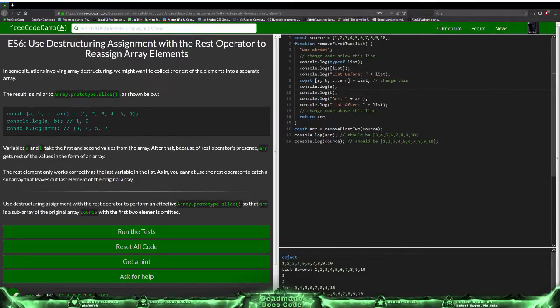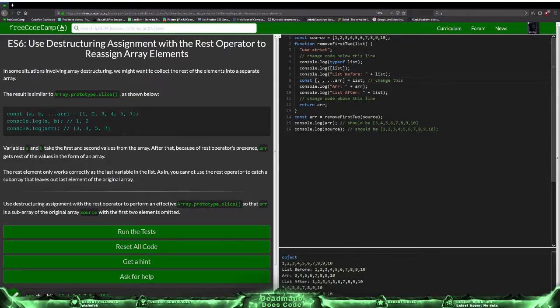That will give us 1 and 2 because the first value is 1, second value is 2, and then the rest of them will be assigned into array, spread from list. Or we can omit that because we don't want to assign it to any variables. We just tell it remove that, give us the rest of it from list and put it into array.